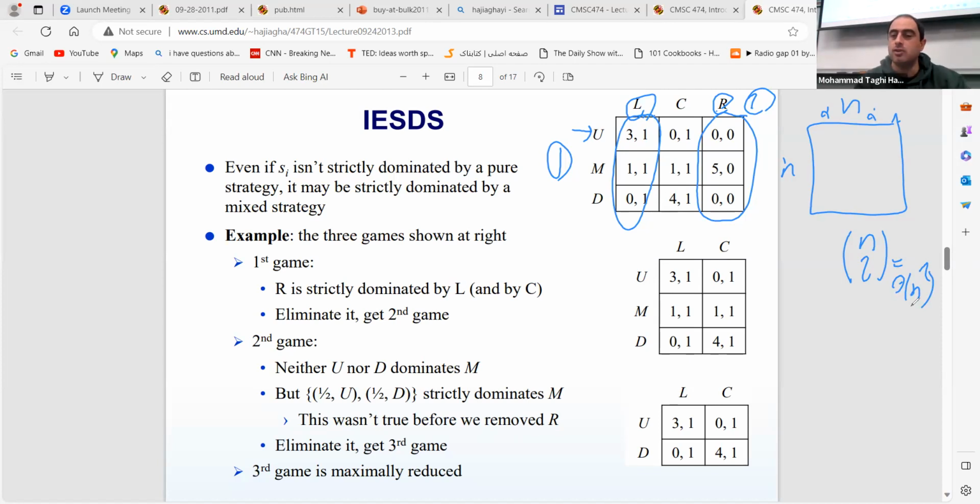These are very interesting things, and people think about them. There are even papers about this type of question: can we do better? Can we find, at least among pure strategies, whether one dominates another in a faster way? One naive way is to consider every pair among the n choose two, and for each of them pay order n to check whether one dominates the other. So the running time would be order n cubed. But think about it, can you do anything better?